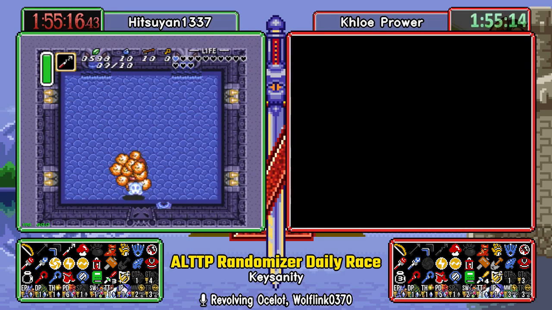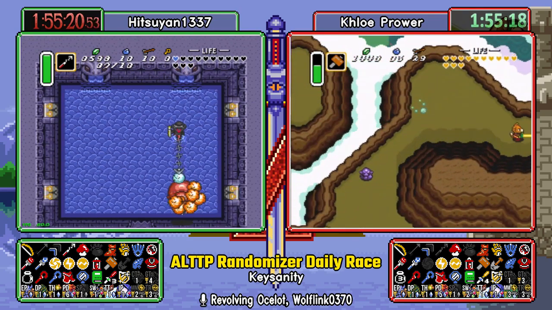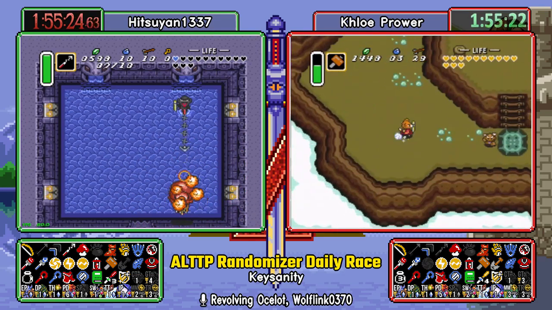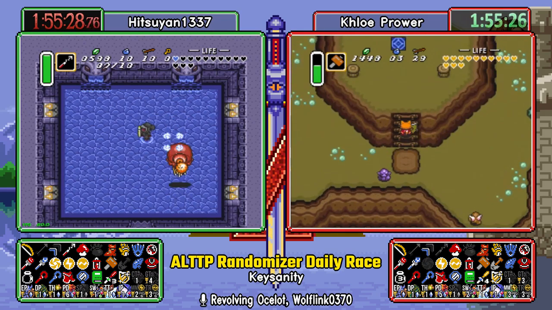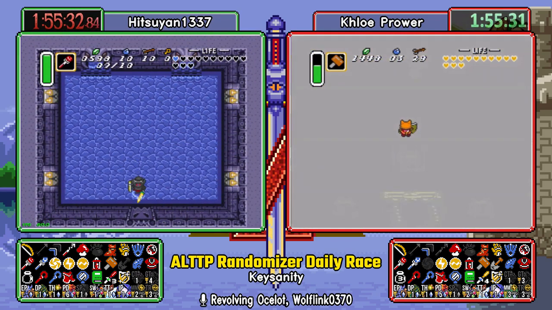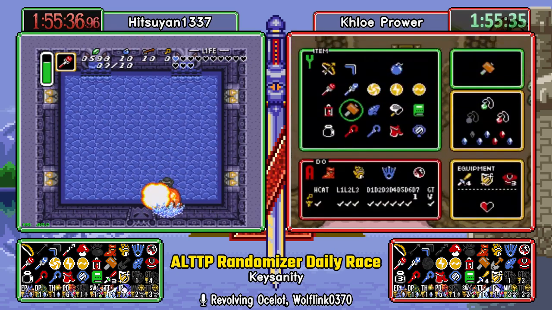Chloe gets dead rock blocked and goes into the cave to reset the dead rocks. And Hitzian is just cutting through those Argai with the gold sword. Like a hot knife through butter? No, he has the butter sword. A hot butter through jelly? I don't know. Nice quick kill as well.